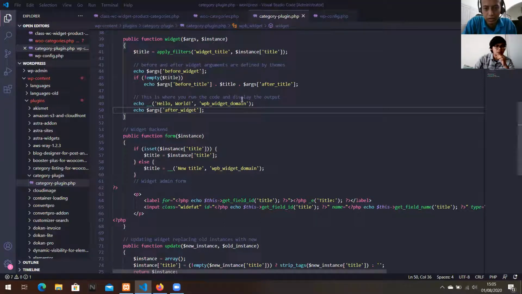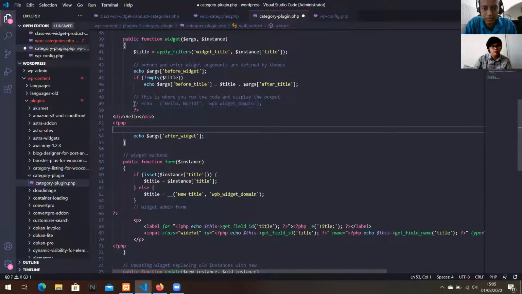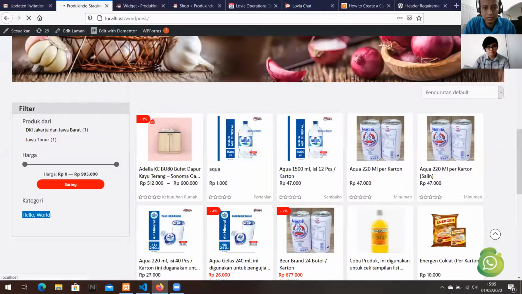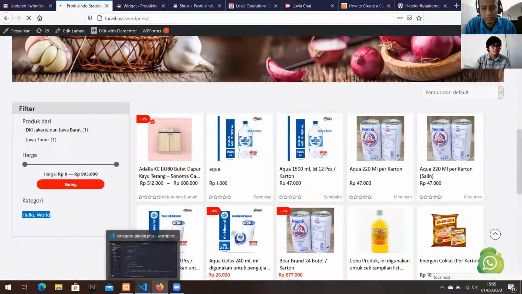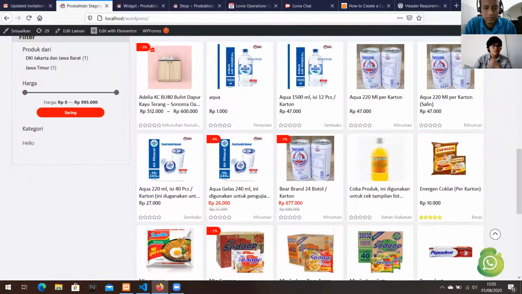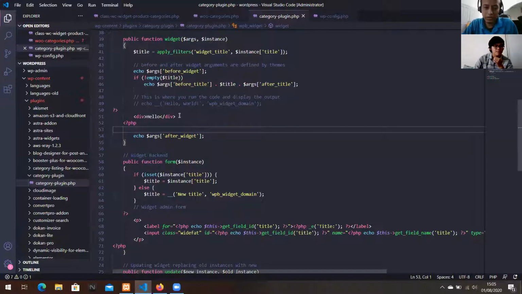No, just line 49. Because after that the widget will be a different way. Yeah, it's changed there. So basically, you can use any kind of HTML, CSS, and so on, and also dynamic stuff.